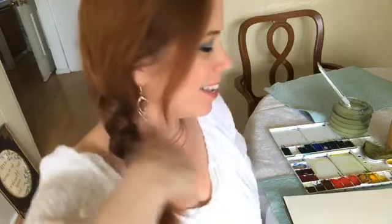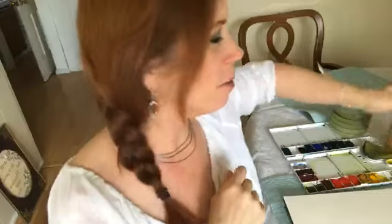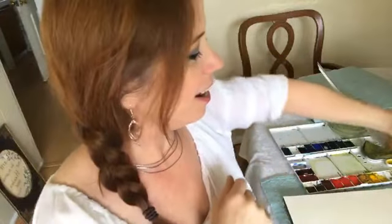Hey guys, Jessica Henry here. I wanted to welcome you and talk about a really fun little thing — I thought it'd be fun to do since Mother's Day is coming up, a little watercolor of a bouquet of dandelions, because what mom hasn't gotten a little bouquet? I have my little bouquet here — that's what I'm working on and I haven't even started yet.